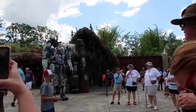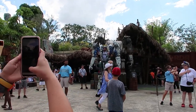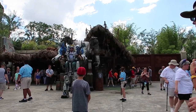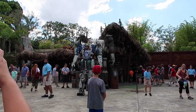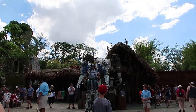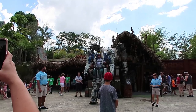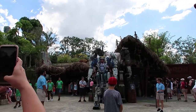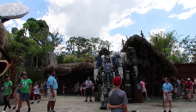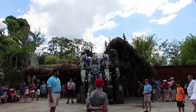Excellent question. The suit is operated by a system of electromechanical servos that are controlled by a force feedback system. So basically when I move my arms, the suit moves its arms with me. Now the legs are a little bit different. They're actually on a negative feedback system, so there's a pressure plate underneath my seat, under my legs here. And so when I shift my weight slightly to the left, it gets less pressure on the right leg, which causes the right leg to lift up on the suit. Then conversely, when I shift my weight slightly over to the right, it makes the left leg of the suit lift up. And so by rocking back and forth, I'm able to control all of that.